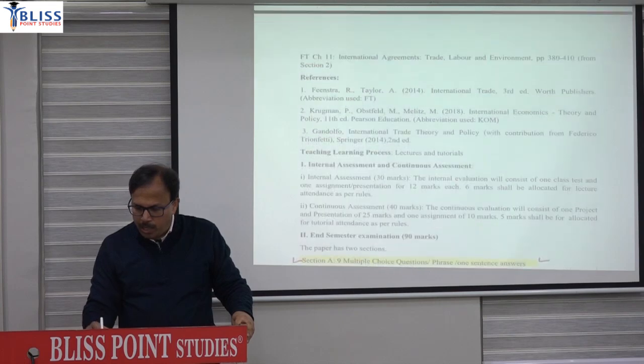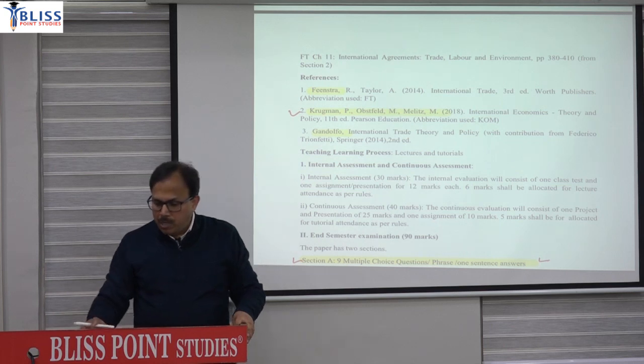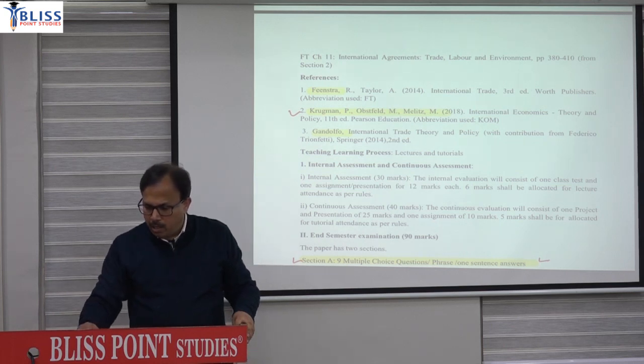ठीक है, तो रेफरेंस बुक में यहाँ रखेंगे. We are mainly referring to Krugman. So I said 80% content will be this, a few chapters only from Gandolfo and Feenstra. ठीक है, तो this is basically the orientation and we start basically with the Ricardian model. ठीक है, तो रिकार्डियन मॉडल की जो क्लास है वहाँ से बिगिन हो रहा है.